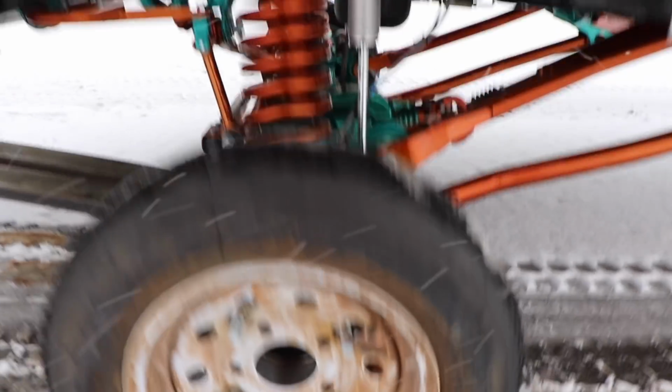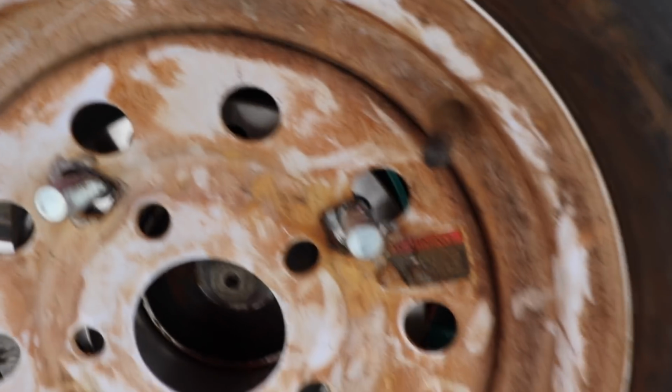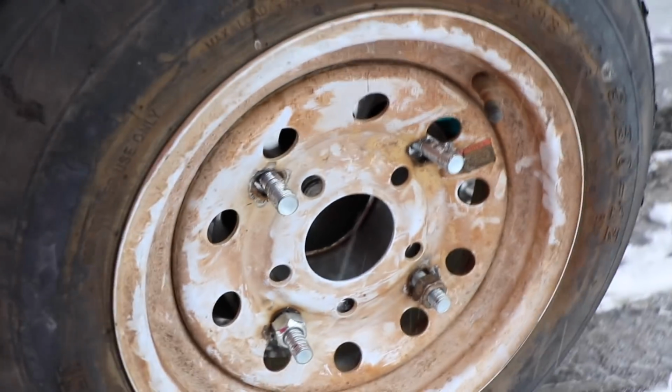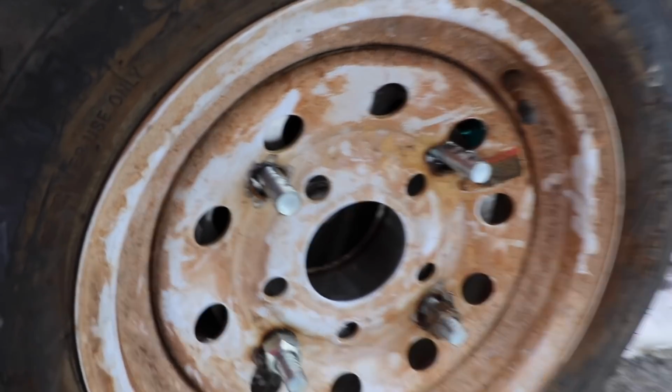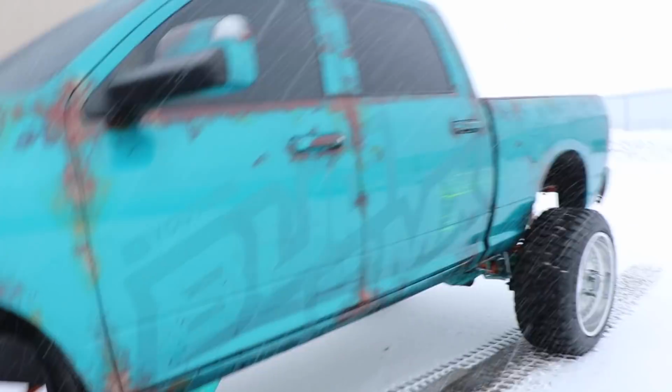Alright, so I got the wheel straightened back out, got the forklift lifting up the front end, and I am completely missing two of the four nuts. The threads are completely toasted, so I'm gonna go inside and look for another nut that I can give like eight Ugga-Duggas right onto it. Just enough to get this wheel to stay on so we can keep this video going.